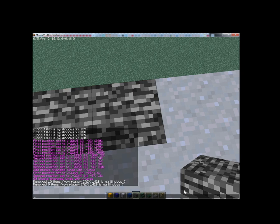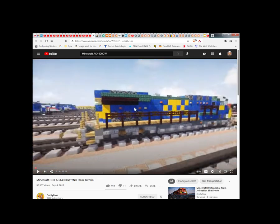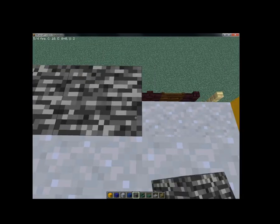So guys, I'm gonna look at Crafty Fox's AC44CW radiator. See this? That would be two polished andesite slabs. The reason I'm showing you this is because I'm explaining it to you all. See this? That's 1, 2, 3. So that's 1, 2, 3, 4, 5, 6. So that's 6 polished andesite stairs, polished andesite slab at 4.